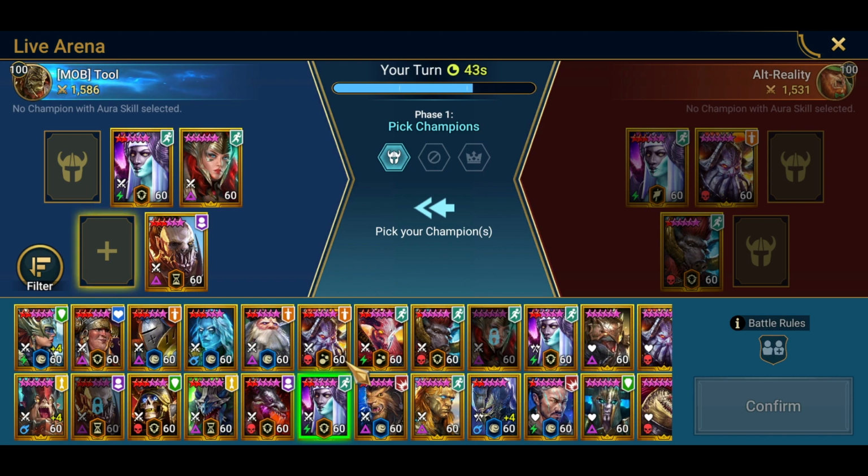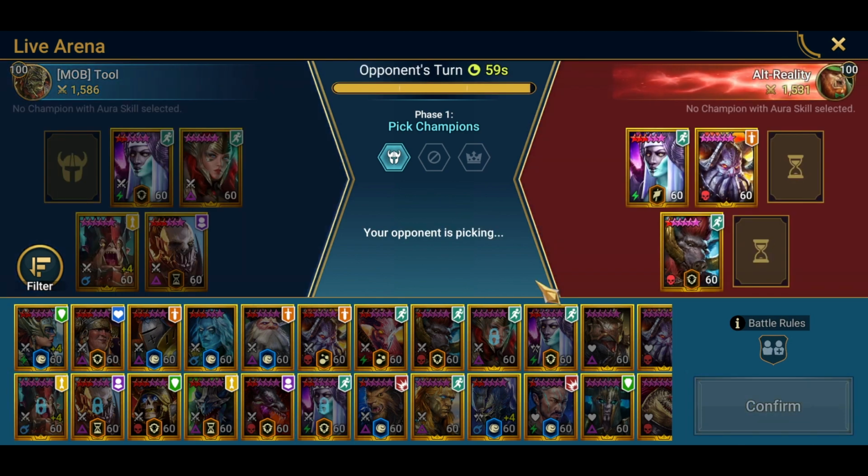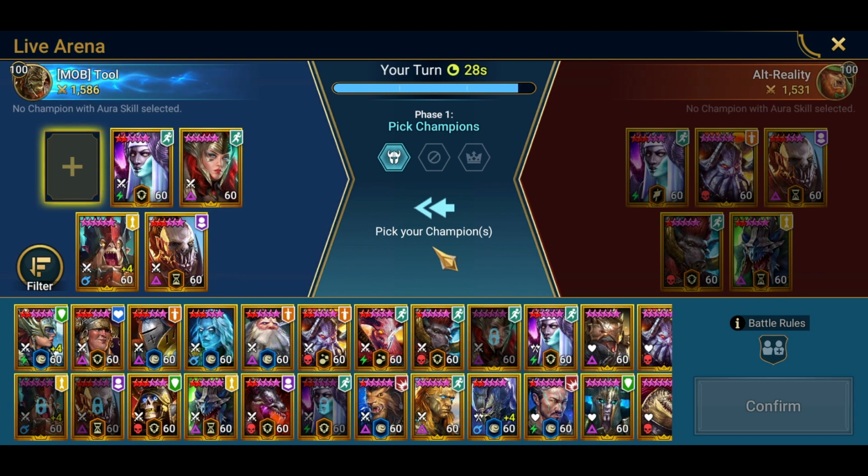So I think we go with Leo. We're kind of contemplating who we're trying to ban here to determine what nuker is actually usable. So I think we just safe pick with Biggin for a second, in case there's another support we have to ban over the Ukko. I don't want to get stuck with just Leo.